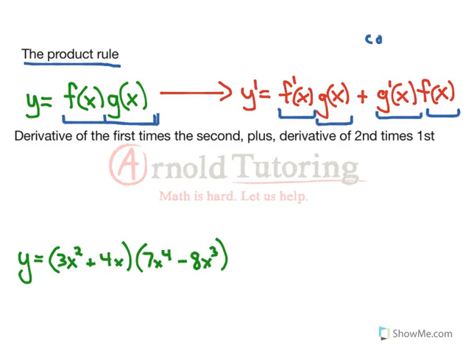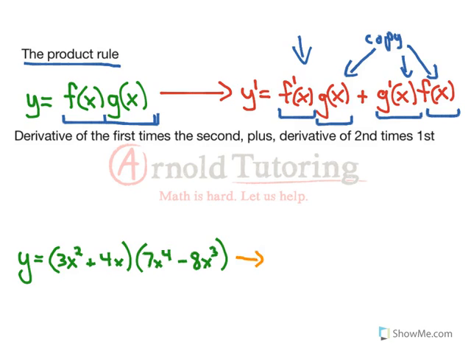So we can see that when we notice in our initial function that there's two different functions multiplied together, we can just blind copy two of them. The second one goes as g of x, first one goes as f of x, and they're placed in there. Then you find the derivative of each for these two pieces. It'll make much more sense when we do the example down here.